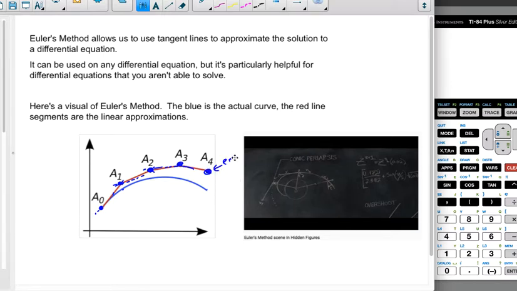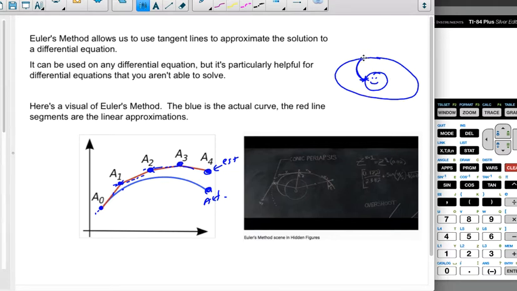So this is our estimate, and here would be the actual value of the curve. So I wanted to throw in here that Euler's method gets a shout out in the really epic, totally awesome movie Hidden Figures. Sort of at an important key moment in the film when they're trying to talk about how a capsule would transition from an elliptical orbit, the elliptical orbit that it's going around the planet, there's our planet, to switch from an elliptical orbit to a parabolic orbit to land back on the planet, right? So we have an elliptical orbit, an ellipse, and then we switch to a parabola as the capsule leaves its orbit and enters gravity, right?